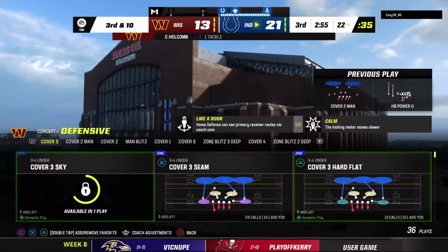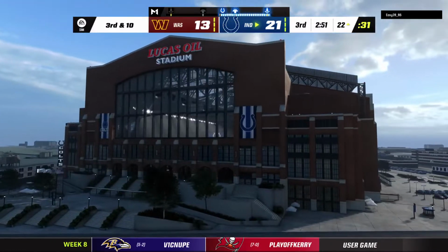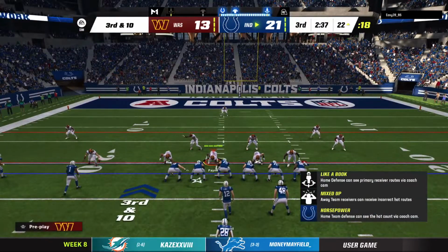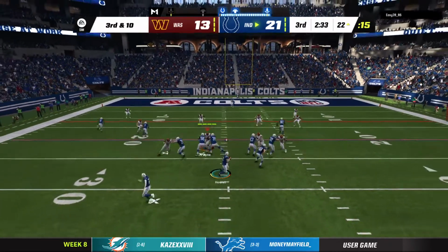down coming up. This drive is turning into an extended one, and the guy carrying the ball, he's becoming more of a body blows guy. Every carry is putting some damage on the defense. So after a while, I'm not too sure how many guys are going to want to run up and tackle him.